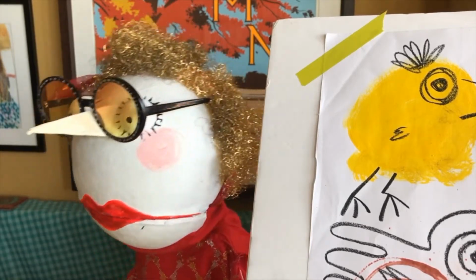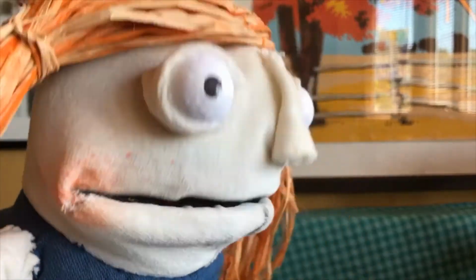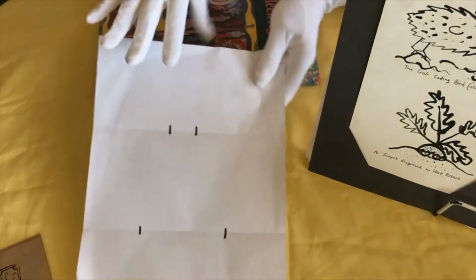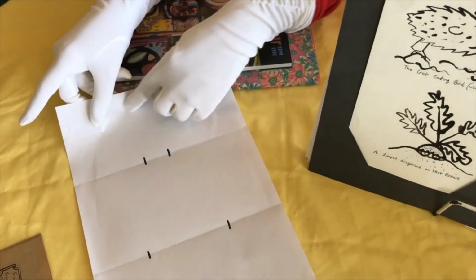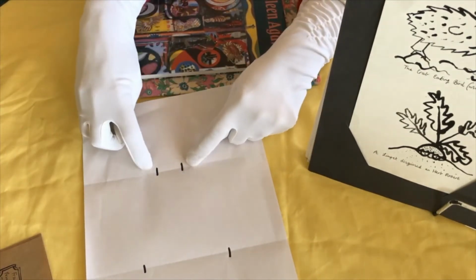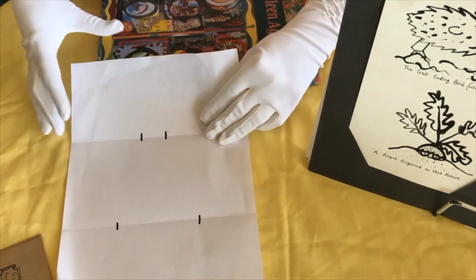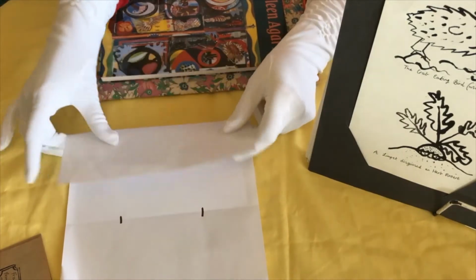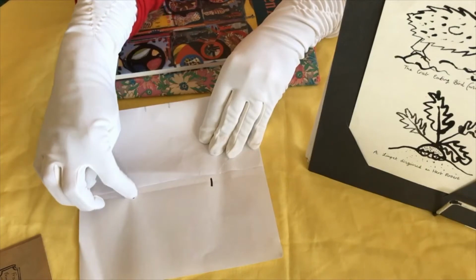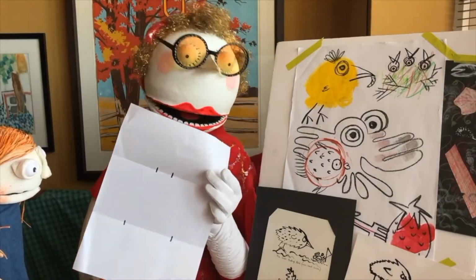Lucy, should we start a game off and send it to Fiona Fishfinger to finish? Yeah. How do you play? Each person has a piece of paper and a pencil. They each draw a head or face on the top third of the paper and then leave a little clue for the next person of where the neck should be, like this. And then they pass it on to the next person who adds the body and some funny things in the background if they want to. And they leave a couple of little lines as clues for where the legs go. And then the last person does the final part, the legs and the bottom half. And then you open up the picture to see what you created.